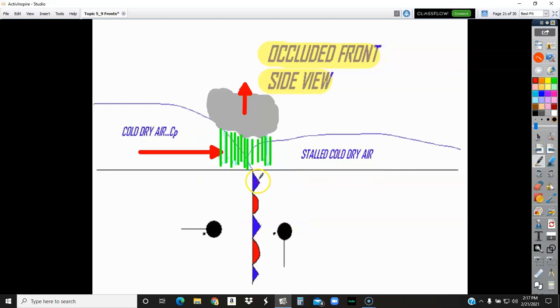And that just shows the symbol there. So it's triangle, half circle, etc., as these two air masses combine. So you had the cold air, the cool air combine. The warm air was in the middle, gets pushed up out of the way to form your clouds and your showers.